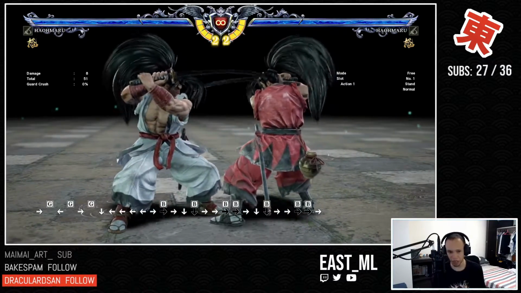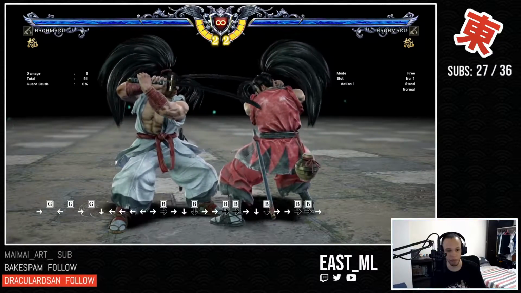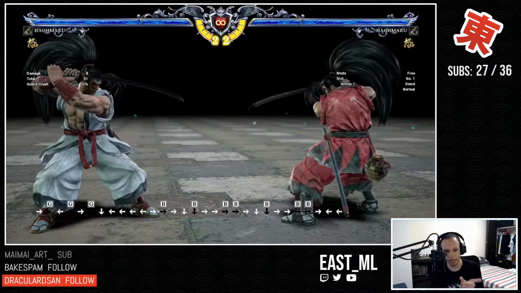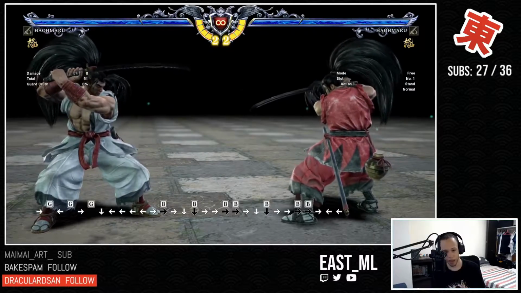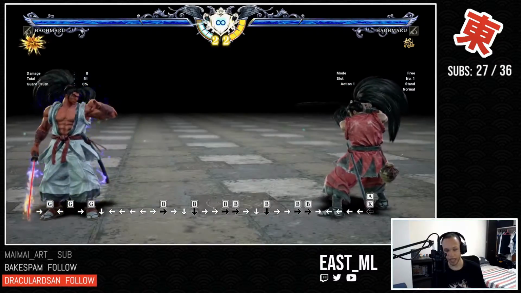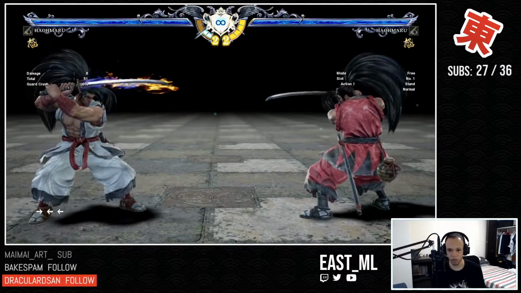Let's see. The last thing I want to talk about is this little insignia on the top left, right under his name. So during the match, as you lose life and take damage, that will get a yellow background. And once it gets a red and yellow background, you can activate it by doing Soul Charge.